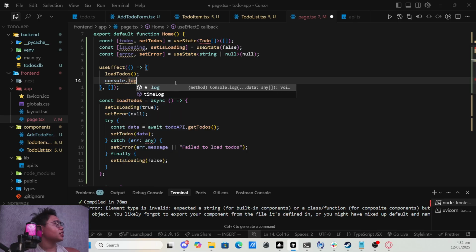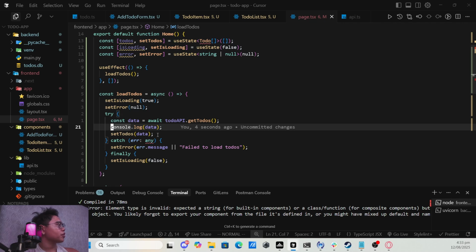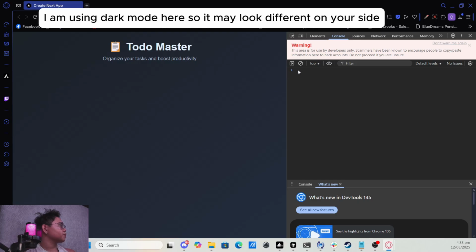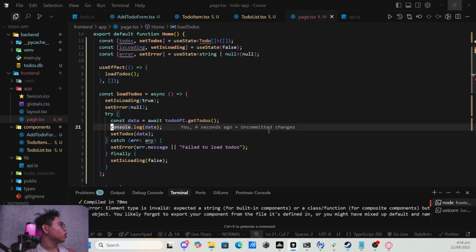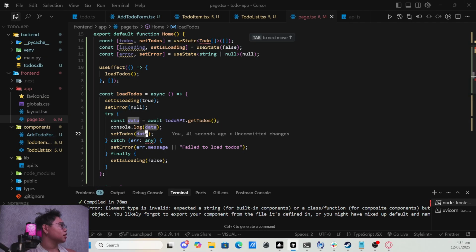And let's see, console log to-dos. And also I will try to print the data here, console log the data. And now let's try to look at our site. I brought up the dev console here, and let me refresh it, and we have our to-do. If you remember, we deleted the to-do that I created and we left this buy groceries one here. So now, on this part of the code, the setToDos data should now contain the buy groceries to-do item.